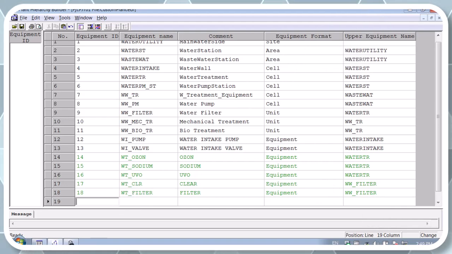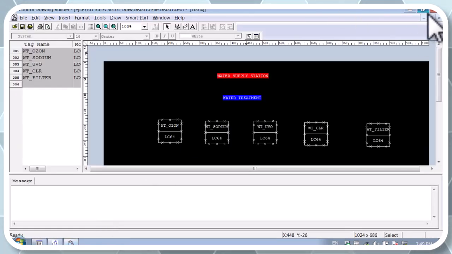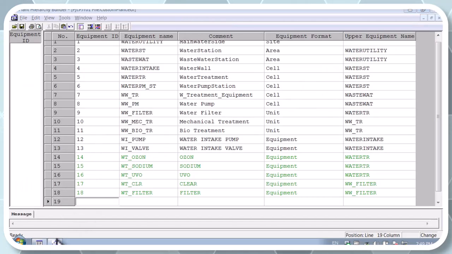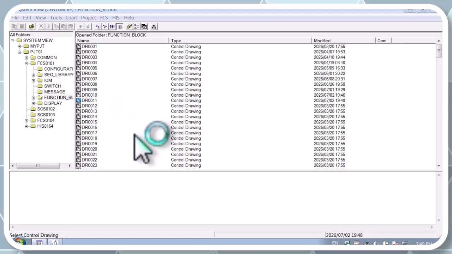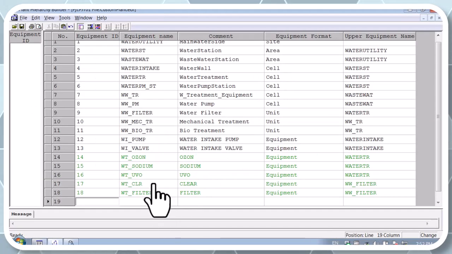So now we must add the second stage pump, and let's open our DR11. Here we must add the second stage valve and also the second stage pump. Okay, let's add it.